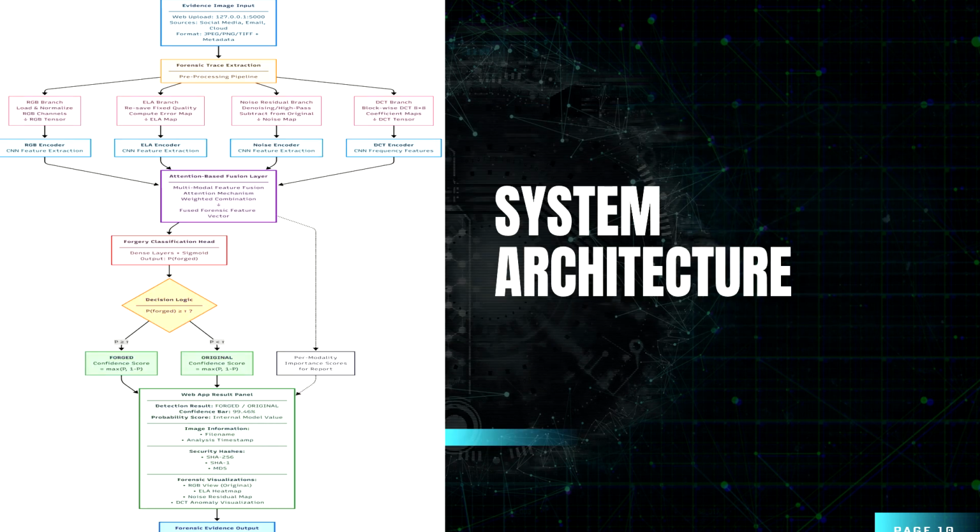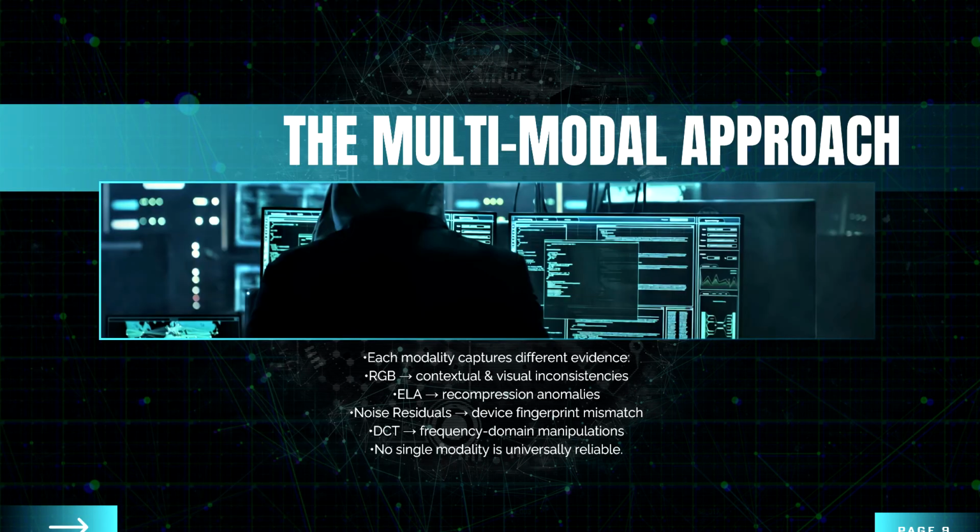So coming to RGB, every image has its own complexion in the pixel sense. So if anything is tampered, we will be able to identify it with the help of the RGB content. If the signal is weak, it can be fooled by the detector. So this one will help us know if there are any unnatural textures, sharp boundaries, or semantic inconsistencies in the image. Error level analysis, which is ELA, is another one.